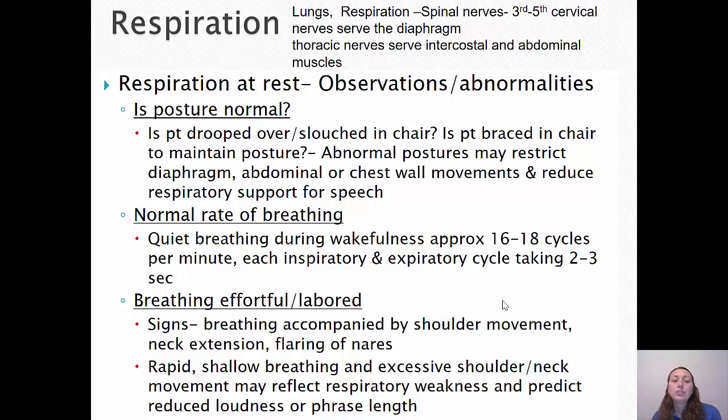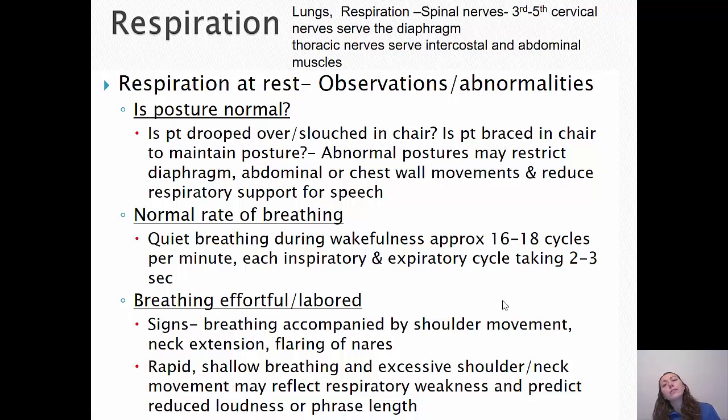And with respiration, we want to look at natural or normal breathing at rest. So when we're doing that, we want to not only look at the rise and fall of the chest or lack thereof, where we'll talk about excessive movement and how that's atypical, but we also want to look at general posture. Most of our patients, for an evaluation, are going to be seated or in a wheelchair, but we want to look at their general posture at rest with breathing, during communication or phonation. So does the patient have a hemiplegia?